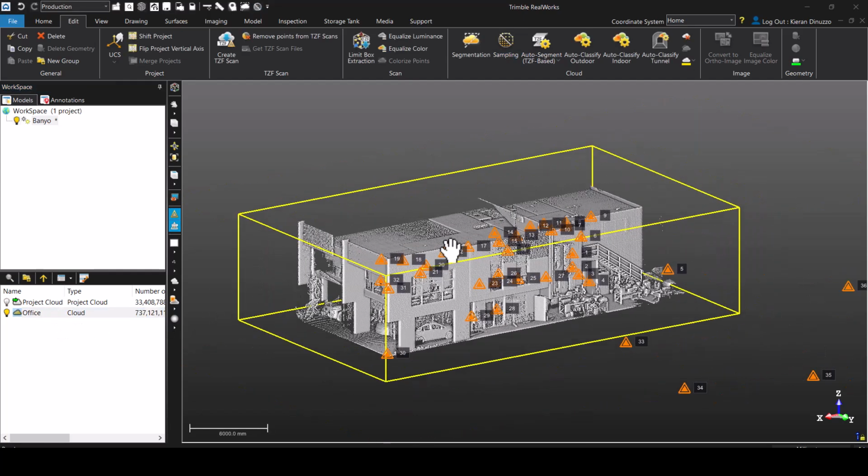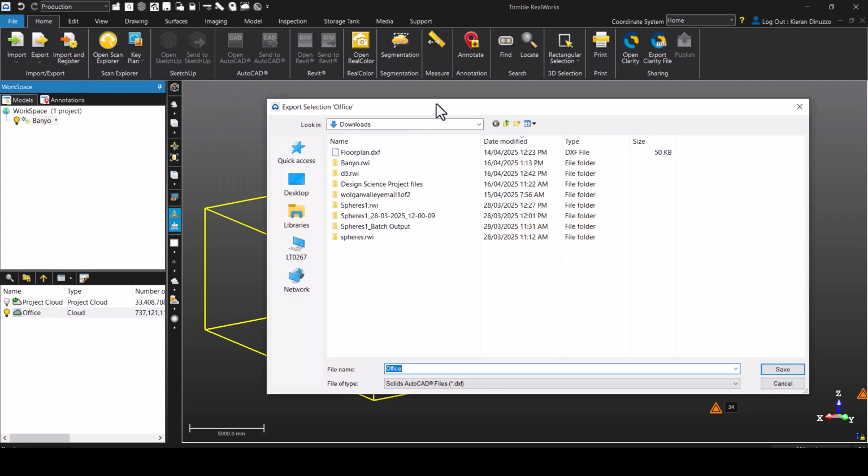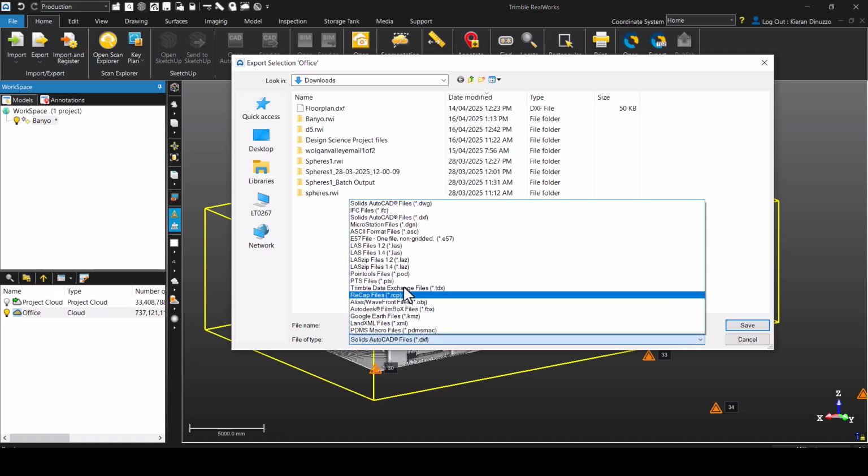So in our example here, I'm pretty much ready. I've got a point cloud, I've imported it, I've had a bit of a look so I understand it, I've done a registration visual check, I've brought it across to production phase, I've trimmed it down a little bit, and I'm ready to export it. So I've selected it, export selection, and into the particular format that we want to have.